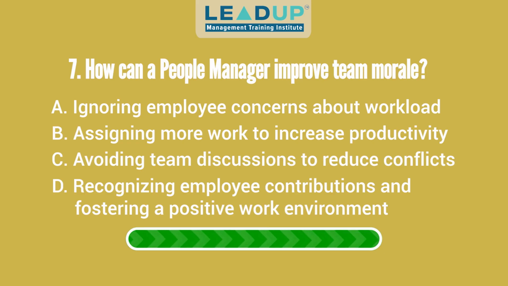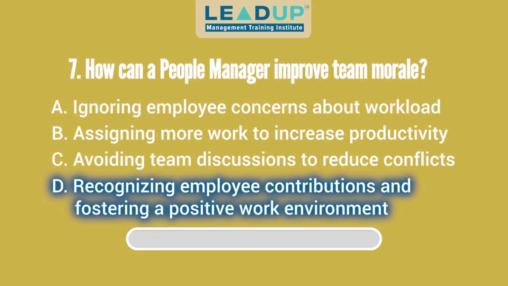Question 7. How can a people manager improve team morale? A. Ignoring employee concerns about workload. B. Assigning more work to increase productivity. C. Avoiding team discussions to reduce conflicts. And D. Recognizing employee contributions and fostering a positive work environment. Answer. Recognizing employee contributions and fostering a positive work environment.